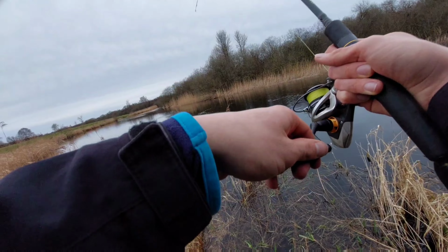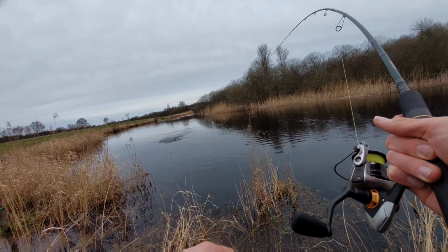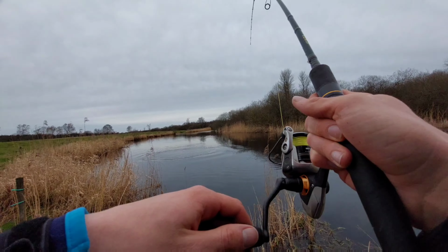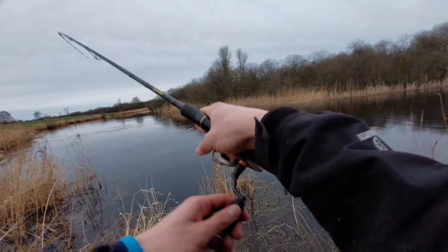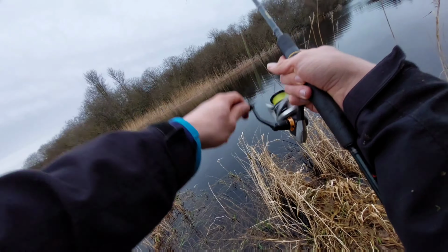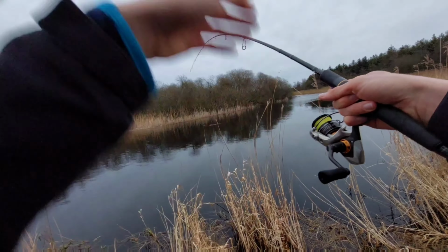It's a very small treble on that lure. I'm sure I'm on that lure. It's about 7-8 pounds. Okay. It's holding that current, you know. Light gear. This is what I wanted to do, get the light gear on the pike. It's a good fish here for flood water. Heavy lure.